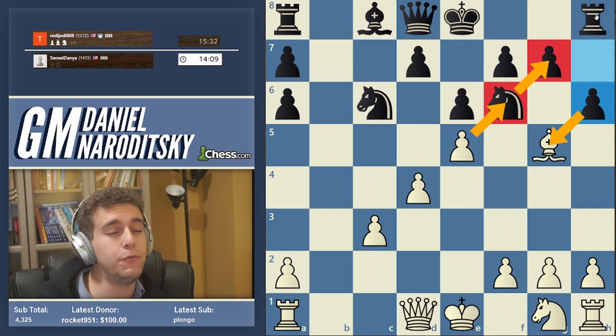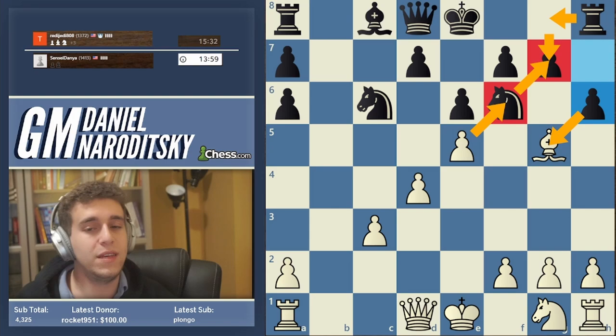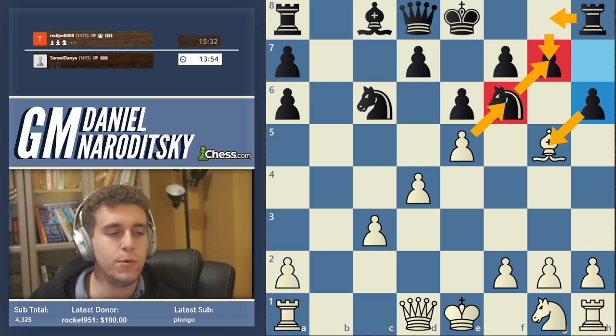And at first sight, it may seem that we cannot defend the pawn on g7. We can't defend it directly, but we can try to defend it indirectly. Who sees how? Who sees a tricky move after rook g8 in that position?